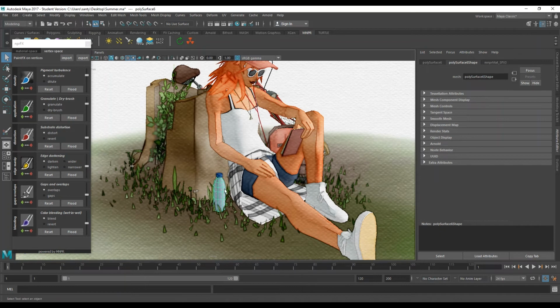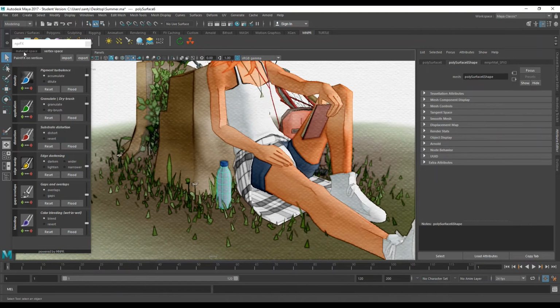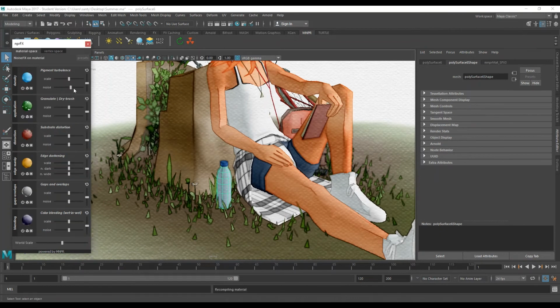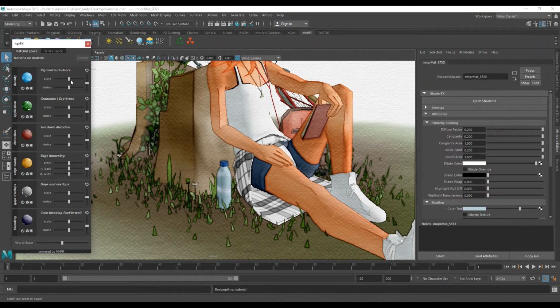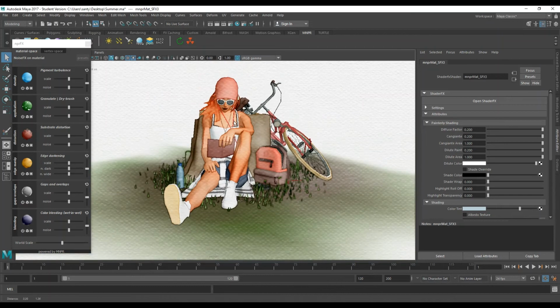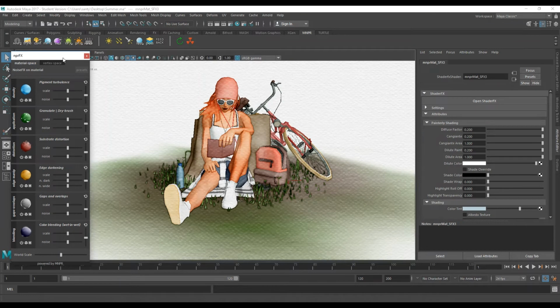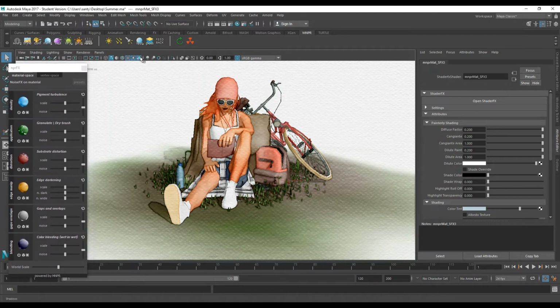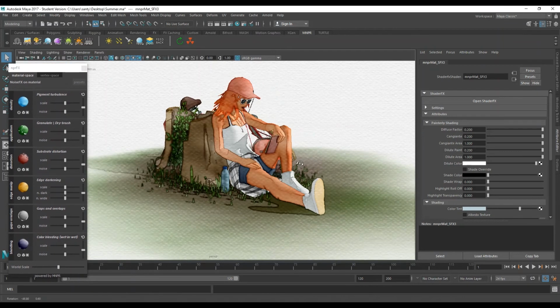Now before that, I forgot about this bottle here. Why not? Let's give it some pigment turbulence too. Yeah, kind of like that. And some granulation. Yep. Let's get rid of the dry brush there. Reduce this a little bit. There we go. Okay. So right now we have a very interesting result. We can also enable shadows to see how that looks.